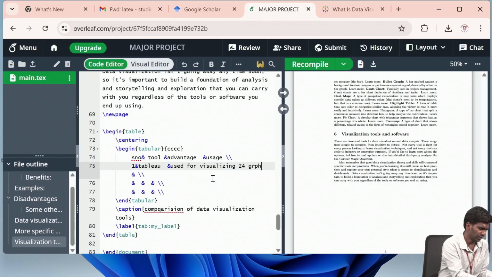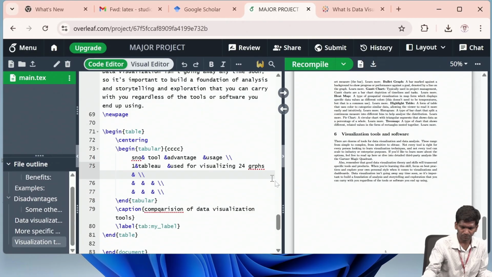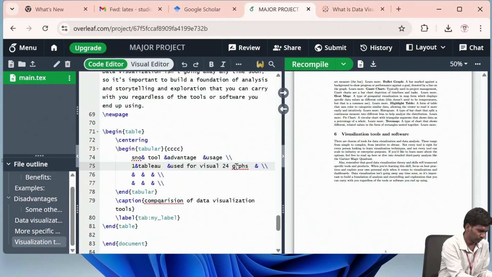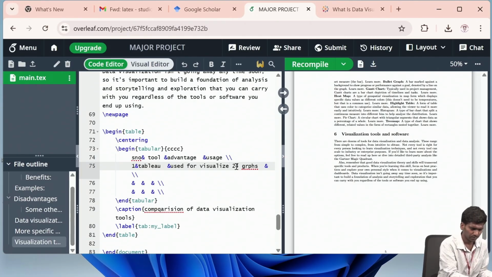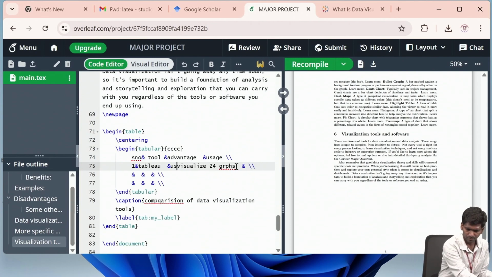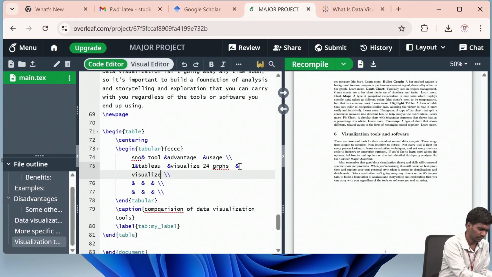So Tableau generally involves 24 graphs. Let me shorten it: visualize 24 graphs. So usage, I can write some text, visualize.